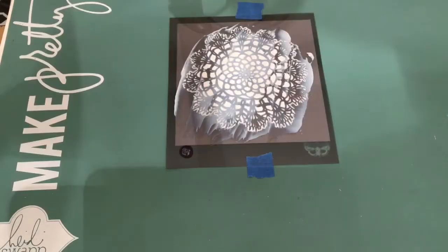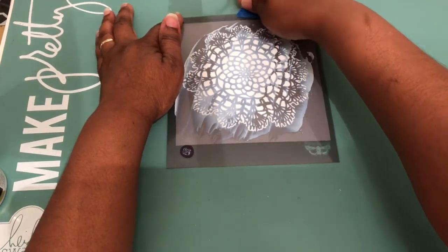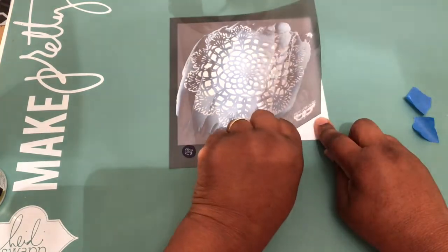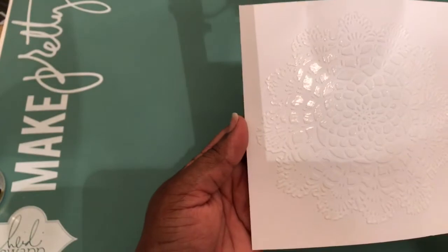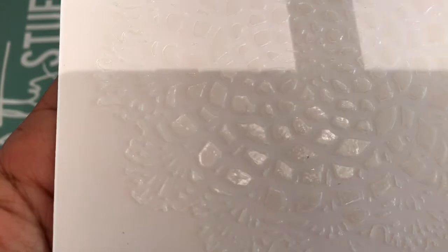You see that I'm applying the transfer gel, and this is what it will look like after you've finished. You're going to slowly remove your painter's tape and remove your stencil from your paper background — remove it kind of slowly so you don't disrupt the design. For mine, I just let it sit overnight to dry, because I wanted to make sure it was completely dry before I applied the foil. The next day, it will have a clear consistency that lets you know the transfer gel has dried — make sure it has that clear look or appearance to it.